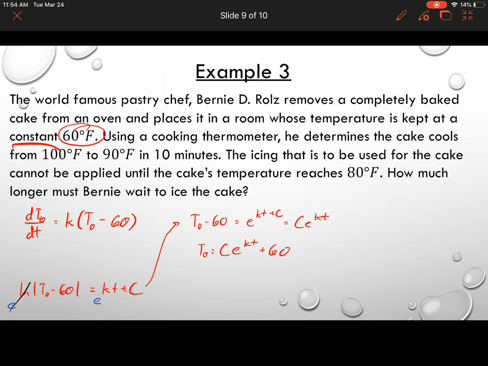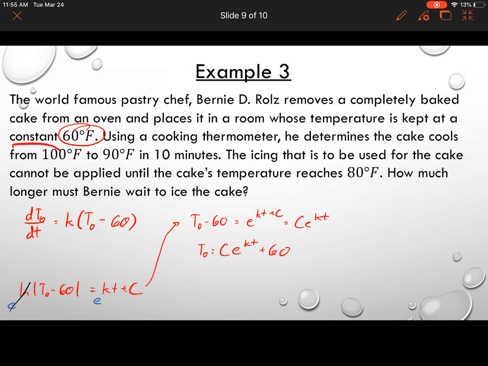So you might be wondering, had you tried the same steps that we did in example 2, why this time the ln does not have a negative in front. Well, if you did u substitution again, the antiderivative of both sides, and made u equal to t sub 0 minus 60, the derivative of u this time around would have just been 1, not negative 1. So there would not have been a negative in front of the ln when you did the antiderivative.